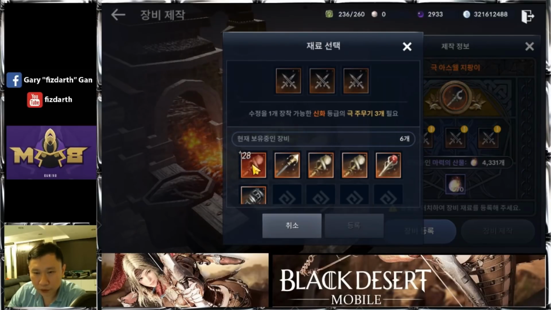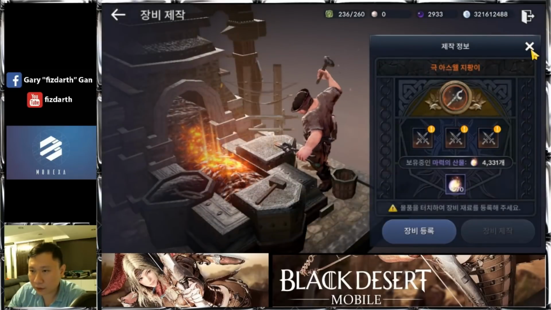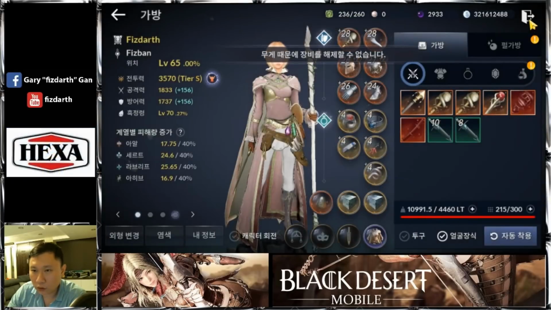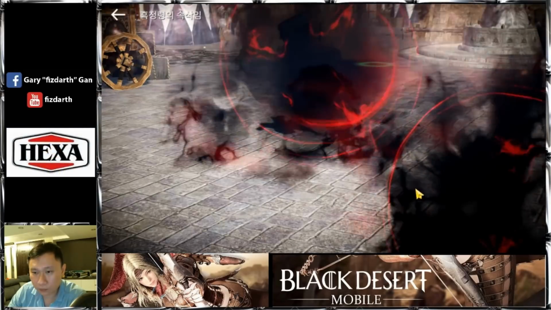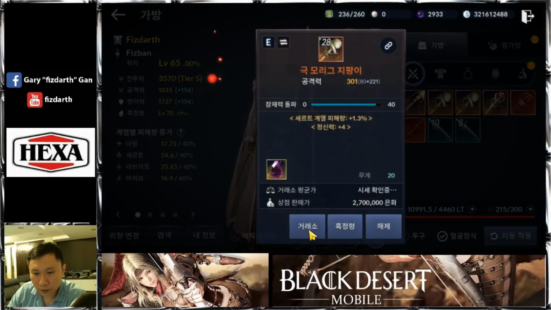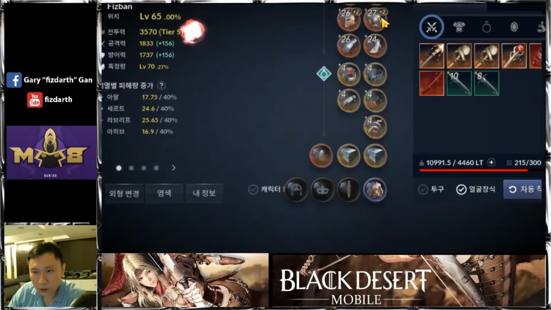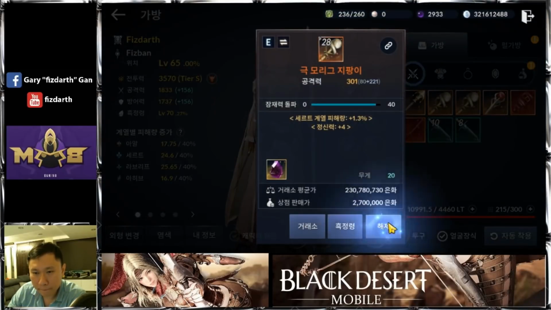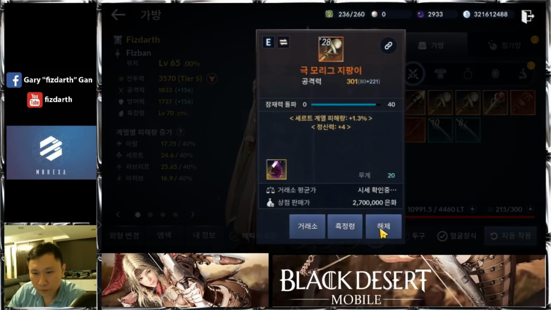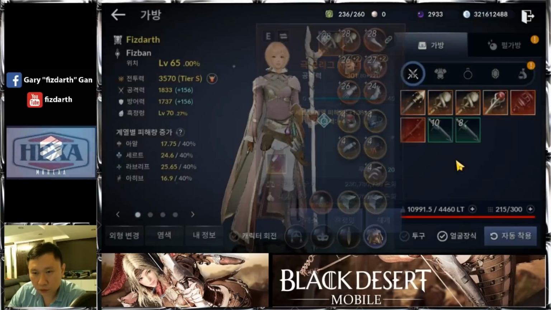Yes, so we just put this. No idea what he's saying. I'll just assume that he wants me to unequip. No. Huh. That's weird.